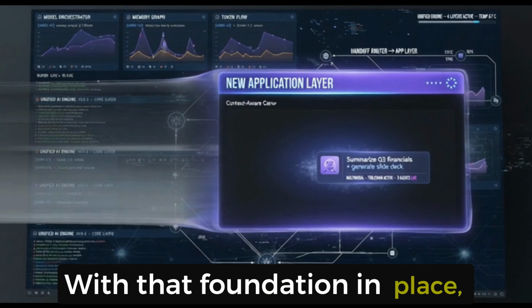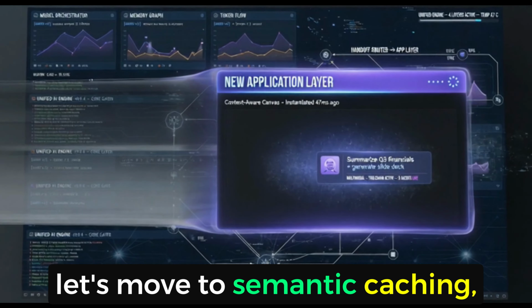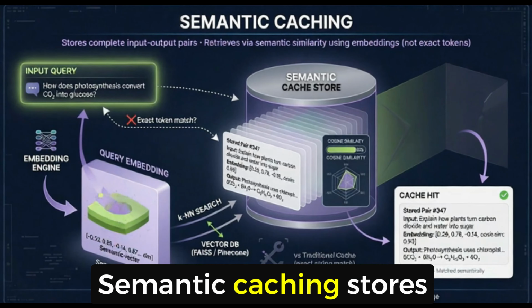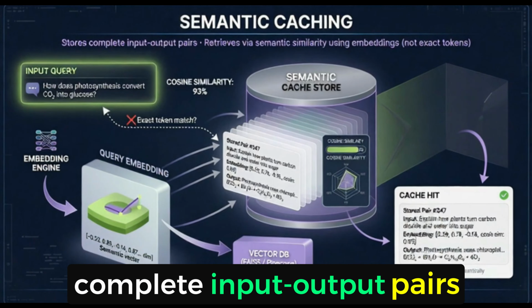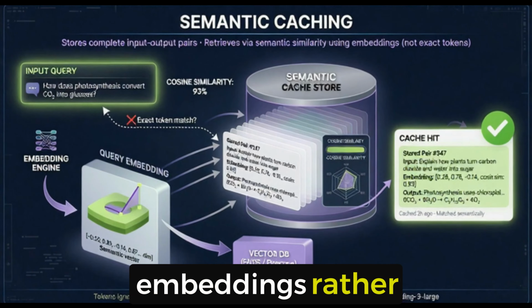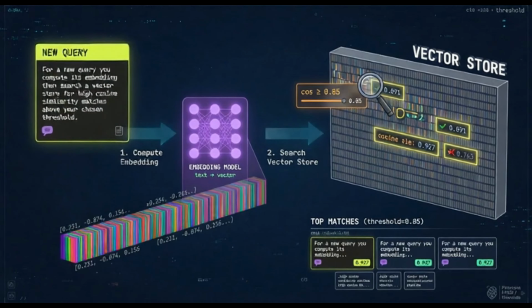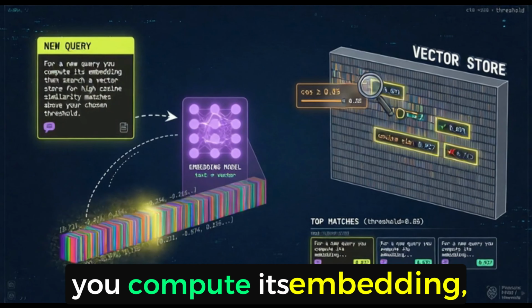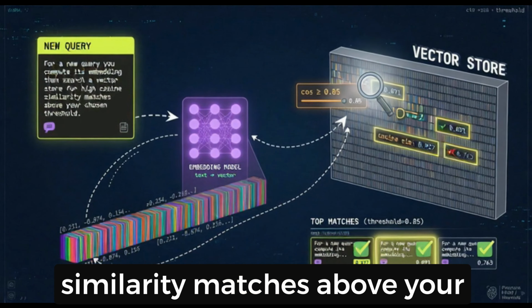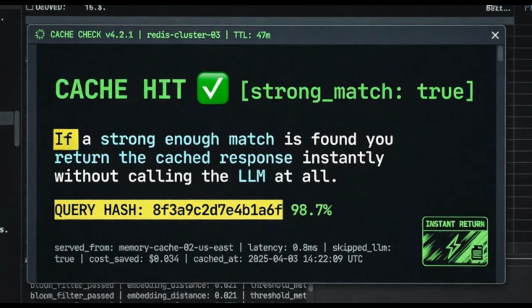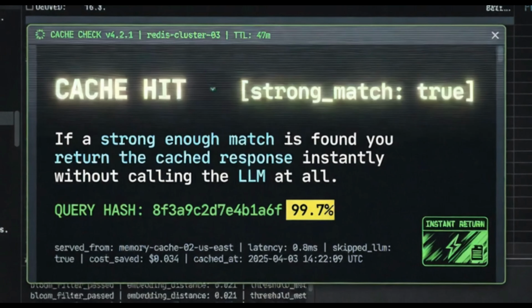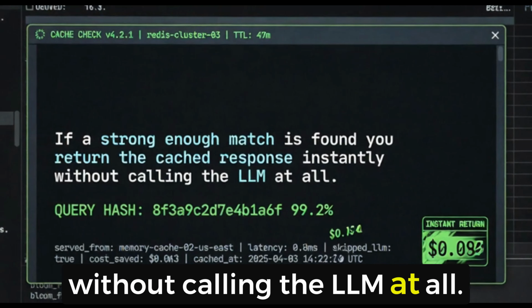With that foundation in place, let's move to semantic caching, which operates at the full application level. Semantic caching stores complete input-output pairs and retrieves them based on semantic similarity using embeddings rather than exact tokens. For a new query, you compute its embedding, then search a vector store for high cosine similarity matches above your chosen threshold. If a strong enough match is found, you return the cached response instantly, without calling the LLM at all.